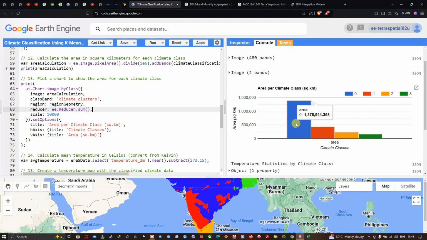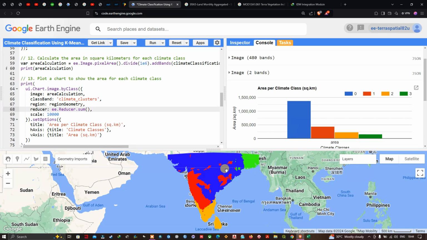Similarly, the red class has around 444,733 square kilometers, and similarly the orange class and the green class. These are the different classes which correspond to the map here: the blue class represents this part of the map, the red one this part, and similarly the orange and green correspond to this map. This plot corresponds to this map.